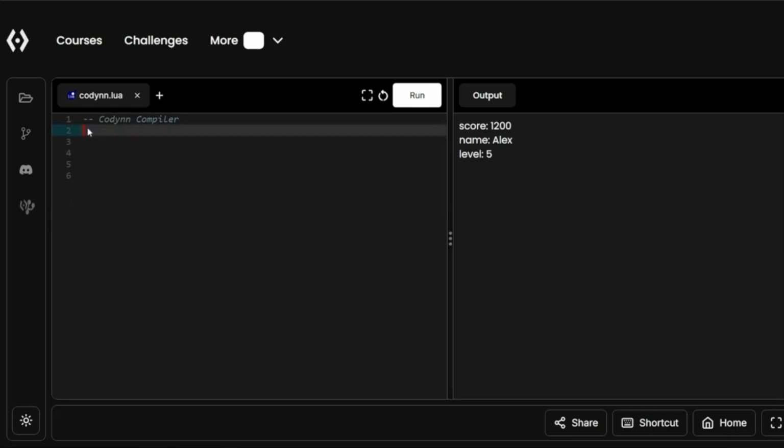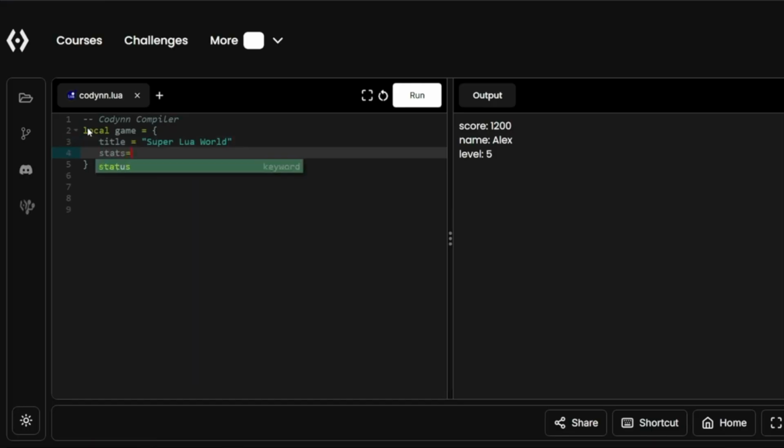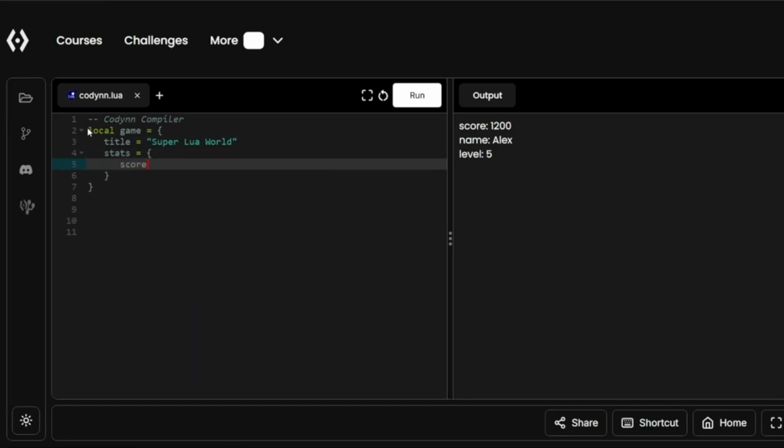Now I'll just remove this code and create a new table called game equals, and then it will have a key called title equals, let's say, Super Lua World, and then stats equals another table in which score will be our key, score equals 3000, then comma, make sure you don't miss your commas just like I did, so lives equals 3.